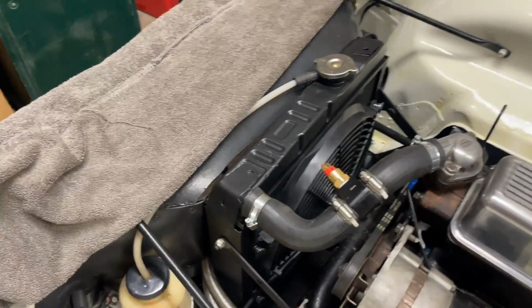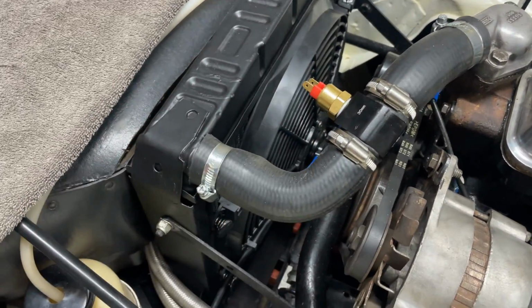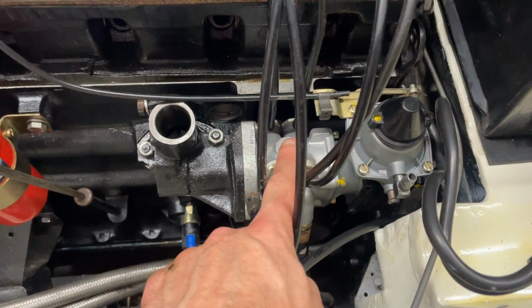Another few hours in the garage then, and we've made some progress. Radiator and fan is installed together with this handy little temperature sensor to switch it on and off. We've got the metering unit installed now.